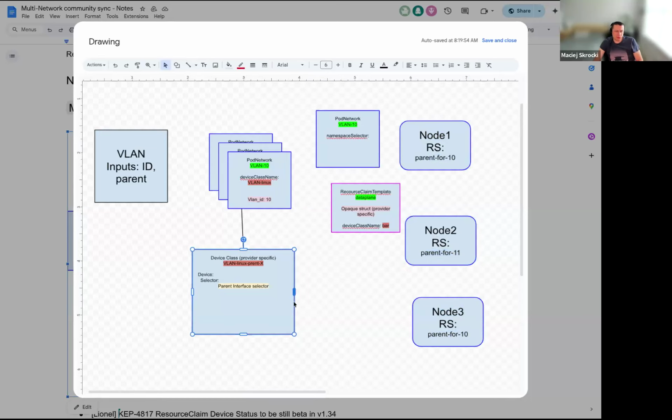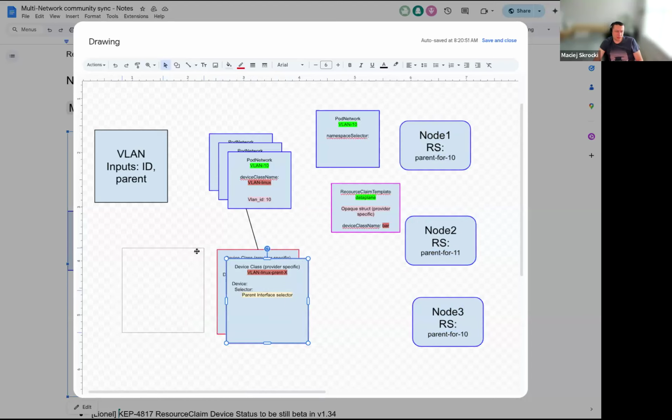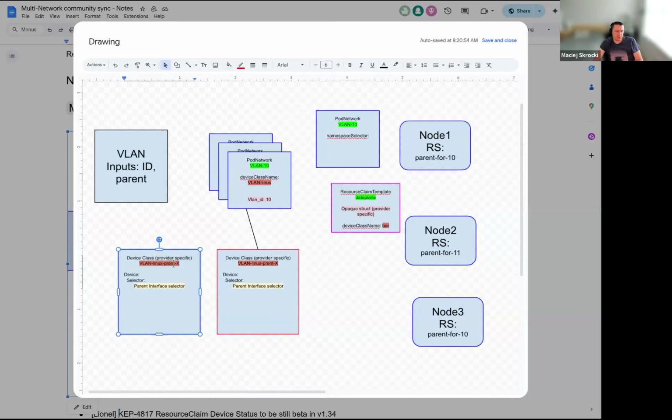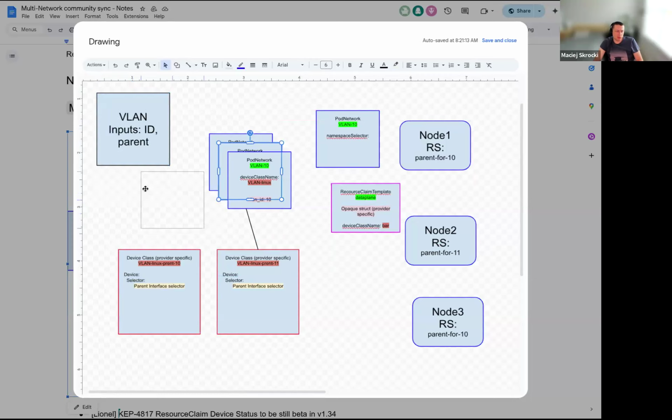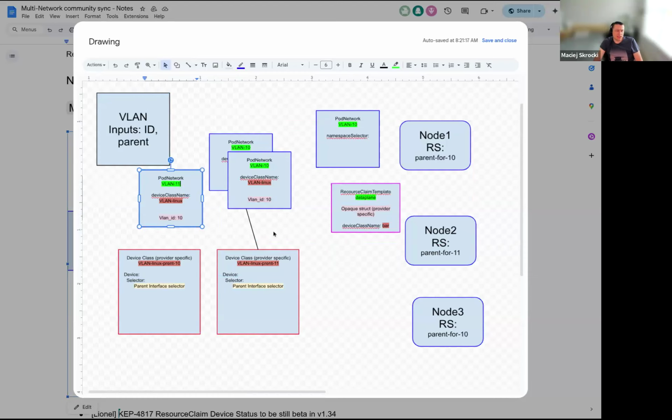With the current approach, I would have to create 2 separate classes, which I would have to copy paste myself. I would have to create one for parent 10 and the other for parent 11, so that I can leverage the selector specified in the class, right? And then the connection will be one-to-one. I have VLAN 10, and this one will be VLAN 11. There is no one-to-many, it will always be one-to-one only, right? Which I think is not the point of the class, right?